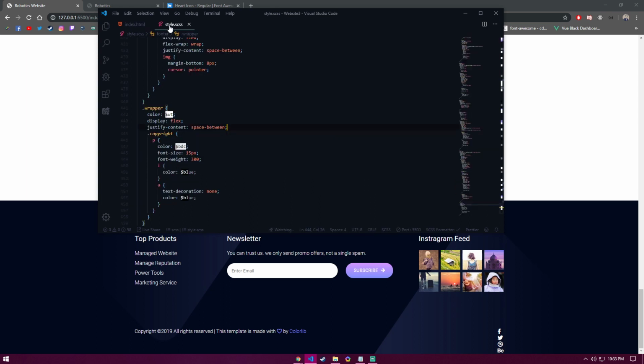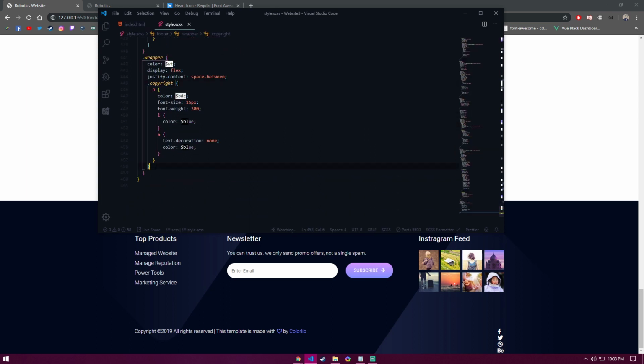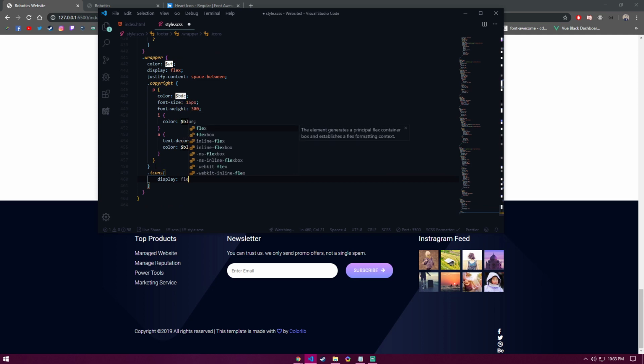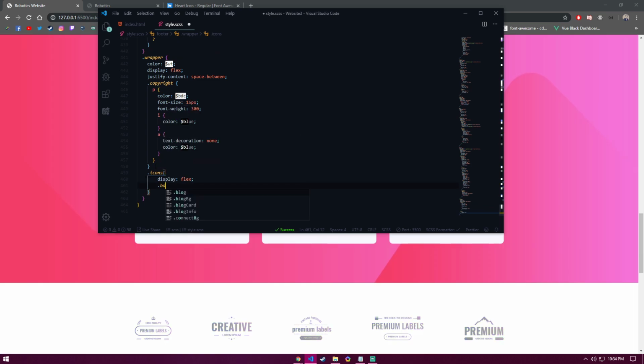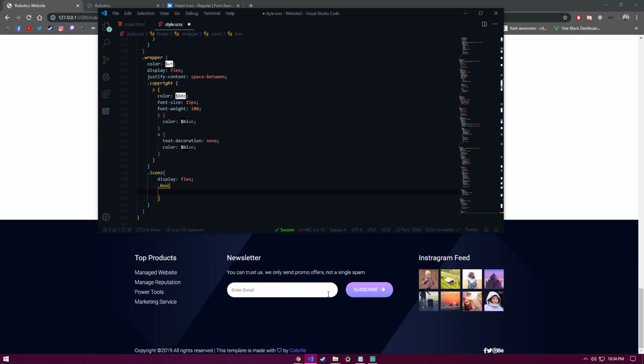Then we have the box and the icon. So under the copyright, we have icons. The box like this, and we're also gonna need some padding.